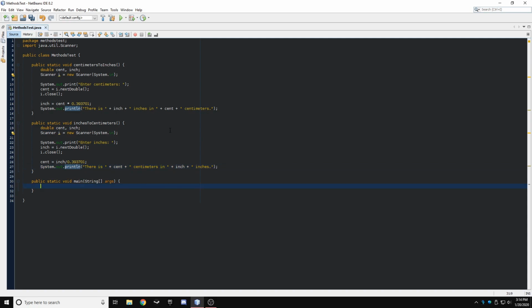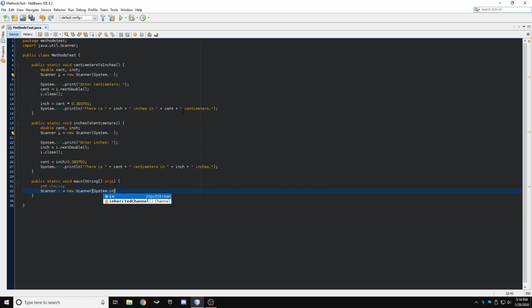And then in the main, we'll want to have a choice, so it can pick one or the other. So we can make an int choice and then another scanner so it can detect that. Same thing as always, system.in. And down here, we could write system.out.println.